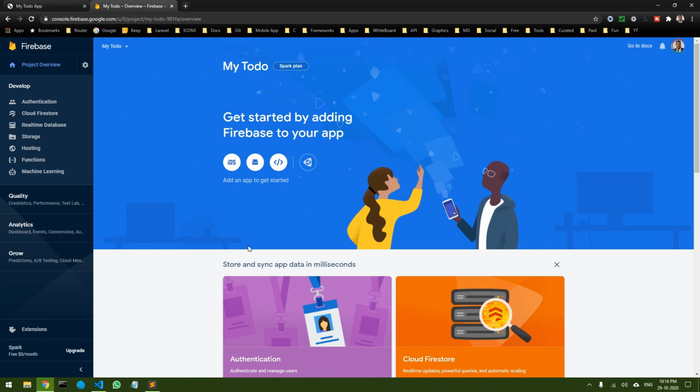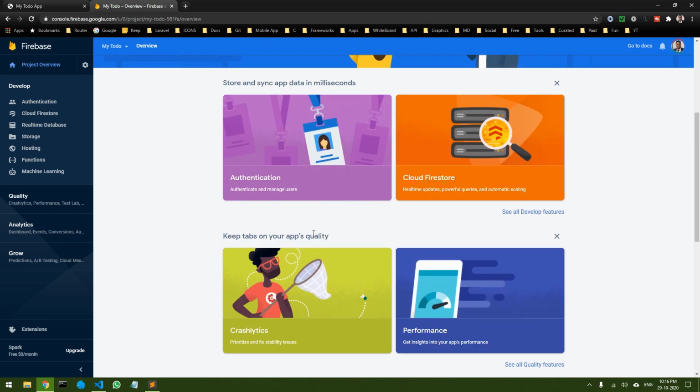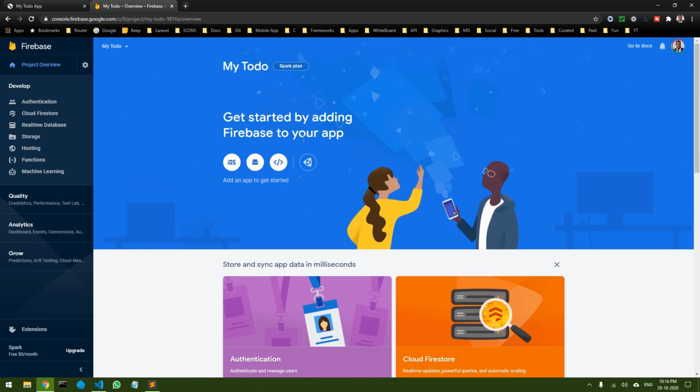This console gives you lots of features. You can have your own static file hosting from here. You can have Realtime Database and Cloud Firestore, both of which are databases. If you want to store some images and assets, you can store them using this service.